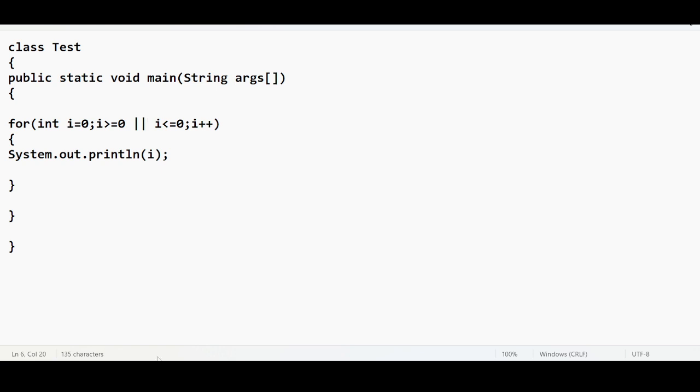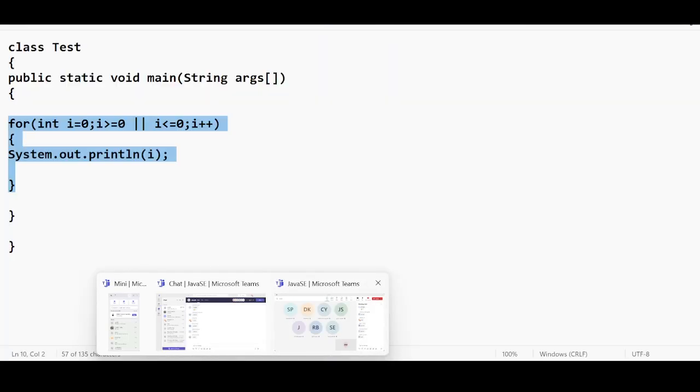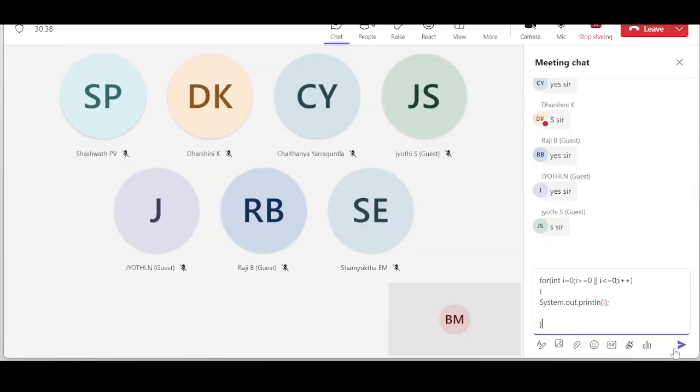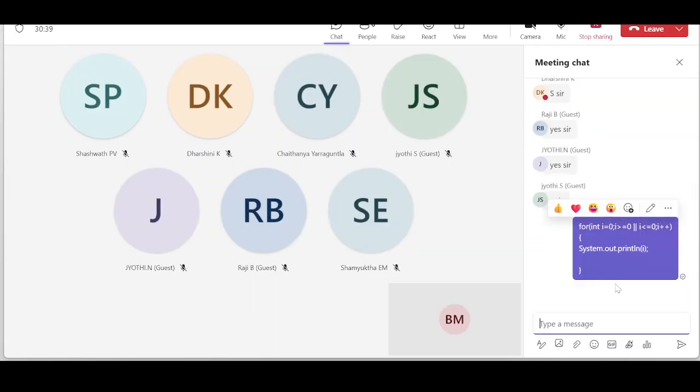Now you tell me what is the output for this. I have just changed a simple thing. Instead of and, I have used or. So you will need the truth table of the or operator. If you understand the truth table of the or operator, then answering this is going to be easy. My question is whether it is a finite loop or an infinite one. As simple as that.